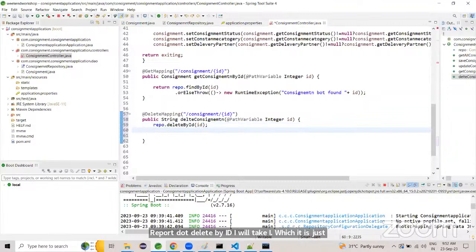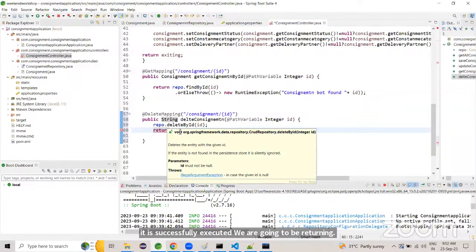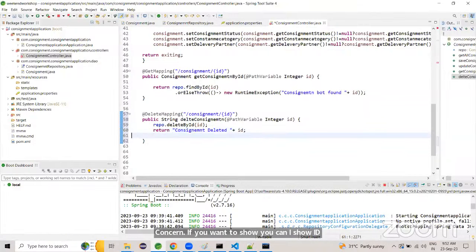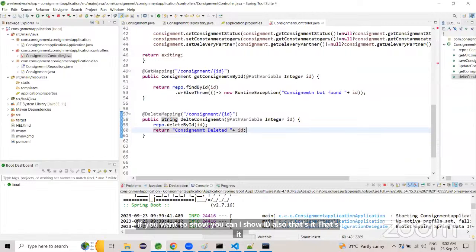So that's why we will not get anything. Delete by ID return type is a void. You can see, which will not return anything. So if it is somewhere not found, automatically it will throw an exception. So return consignment deleted. If you want to show, you can show ID also. That's it. That's it. Our API is done.